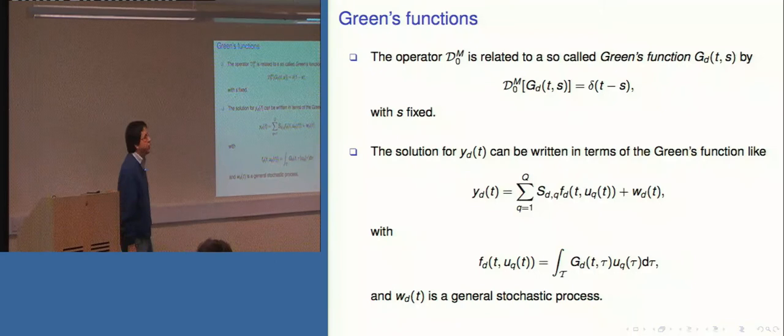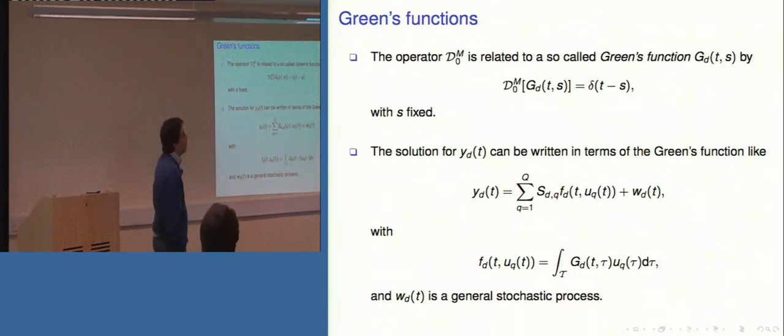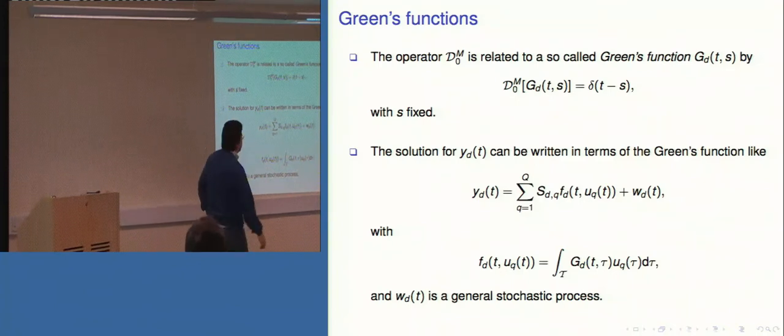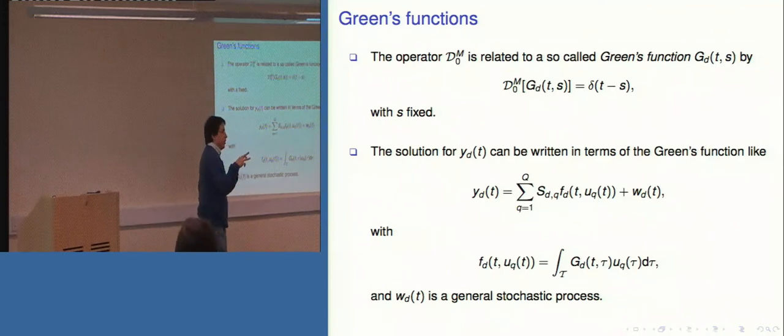Did that white noise, I assume, come directly from your error before? Yeah, you could see it like that. But the thing is that if you do it like that, maybe the type of noise that you are modeling has a very particular structure. Yeah, because it will depend on the differential operator. But in this way, it's just whatever general process you want to include. You know what I mean?